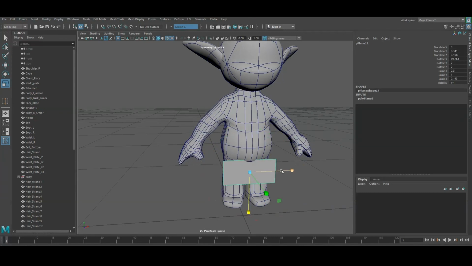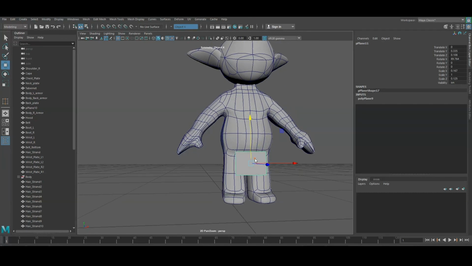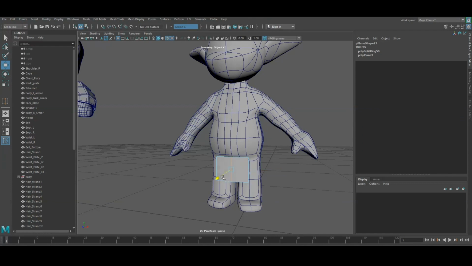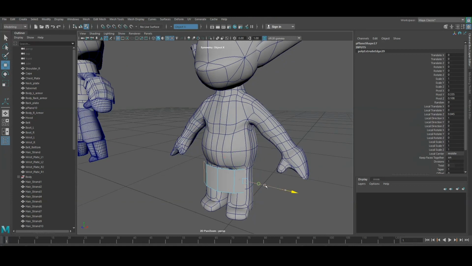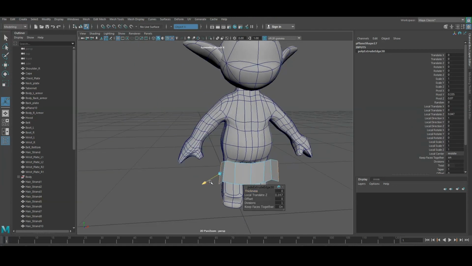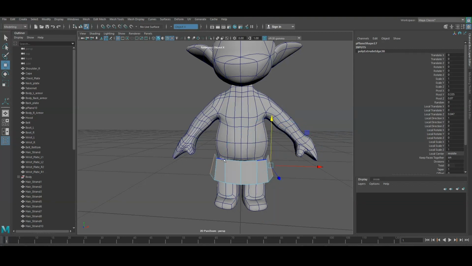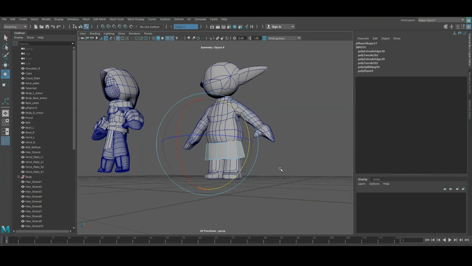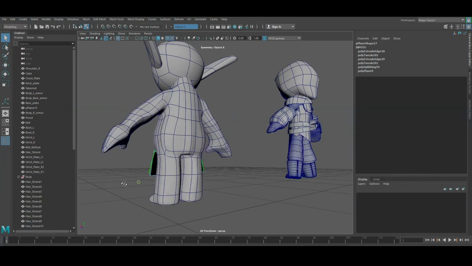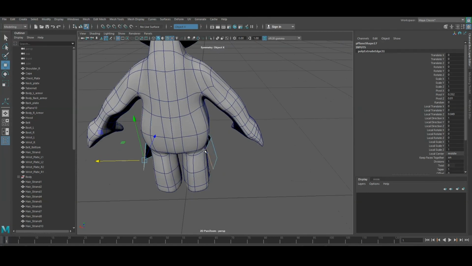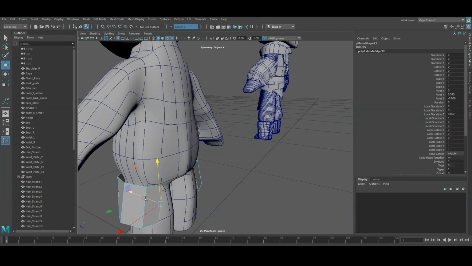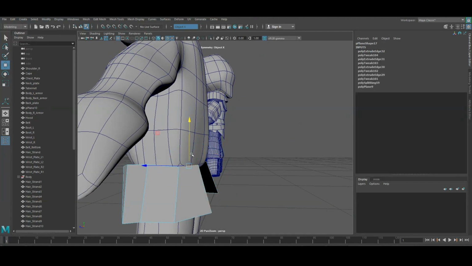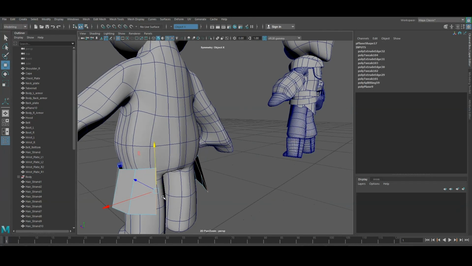Starting obviously with the loincloth, I like to start with a flat plane and then use the tool in Maya to bring down the faces, because typically I start with a few faces. I want to bring it back to one and use my edge loops as a way of creating more. I position where I want the loincloth, make sure that my mirror function is on, and then extrude from the edges to create more faces that basically will wrap around the model and create like a kind of fur skirt in a way. And then making sure to kind of position as I go along, extrude, position, extrude, and position, as you can see here. Rotate, that's basically how I make the very broad stroke shape of the skirt.